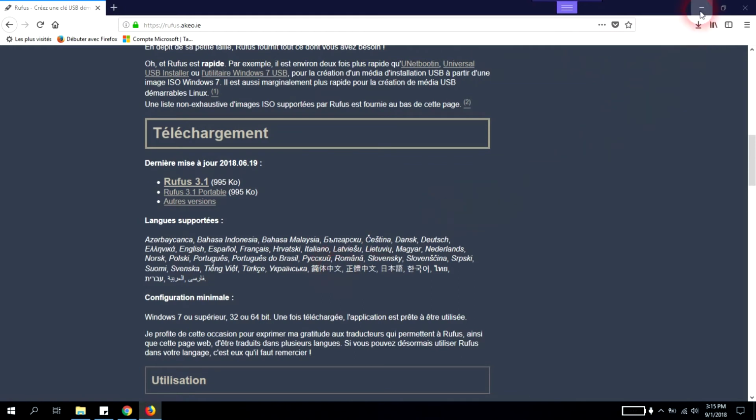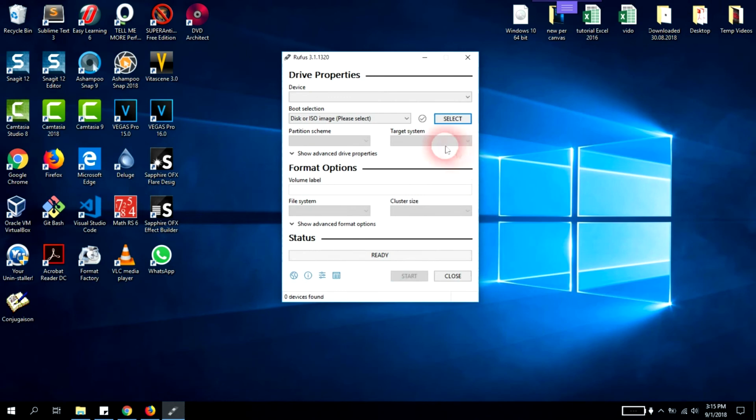Windows will ask you if you want to run that software. You will just click yes, and from here we will start setting up the Windows 10 ISO file to our USB. So make sure that you have a flash drive or a USB stick or an SD card which has more than 8 gigabytes, so that there is enough space for performing this action.